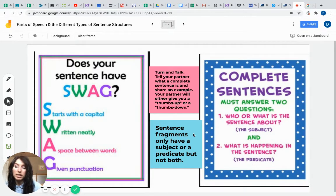Now, if you were looking at your sentences and you just said stuff like green Granny Smith apple. Okay, those are words, but is that a sentence? No. Or if you wrote something that said healthy, my family, my friends. Maybe you were doing your attitude of gratitude and you just wrote 3 words together. Is that a sentence? No. Those are called fragments. Fragments mean that you only have a subject or the predicate or just a list of words. So, by now we don't want to just write fragments. We need to take it to the next level and make sure we're including both the subject and a predicate.